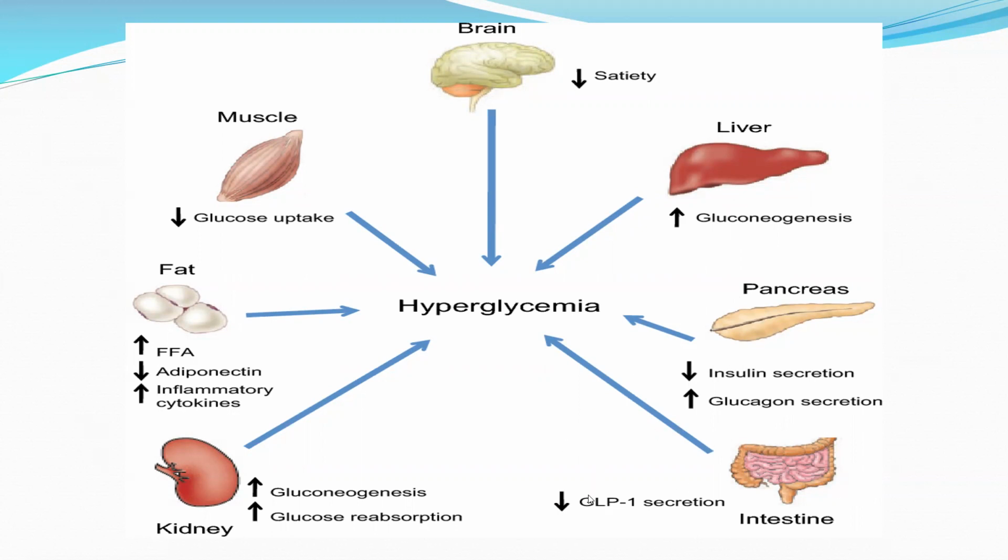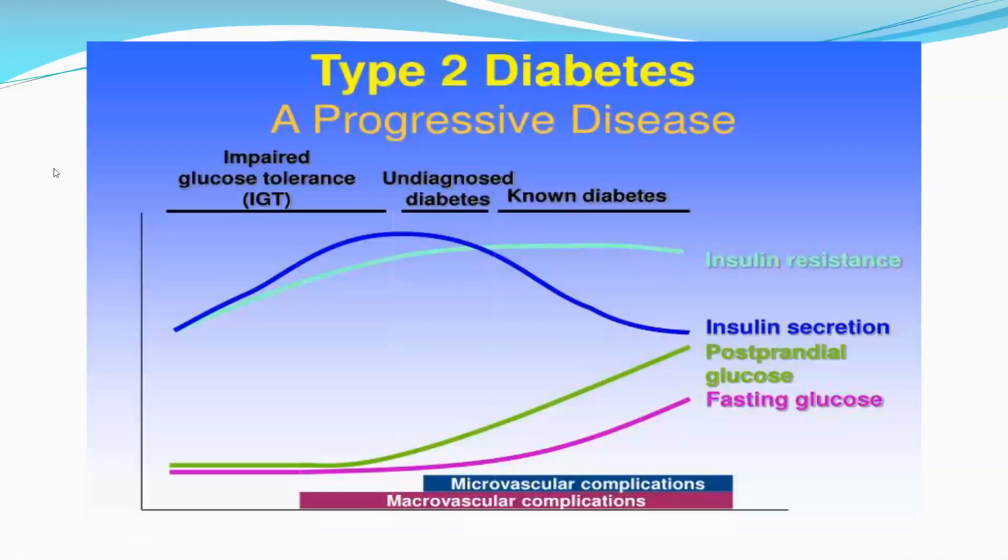And as we shall know later, there is a very important contributing factor for hyperglycemia, which is a decrease in incretin, or decrease in glucagon-like peptide 1 secretion from the intestine, and decreased glucose utilization. Another very important thing is increased release of free fatty acids, because defective insulin secretion results in enhanced lipolysis, and an increased level of free fatty acids contributes to what is called glucose toxicity. So all these are contributing factors for hyperglycemia.